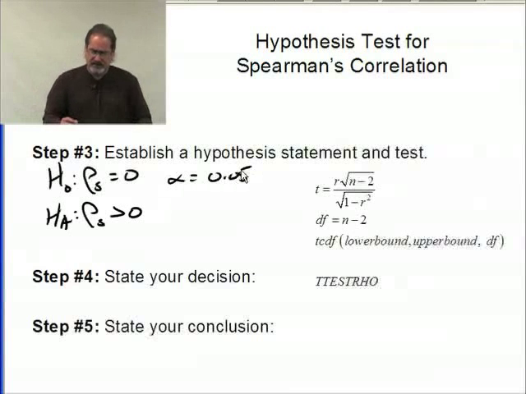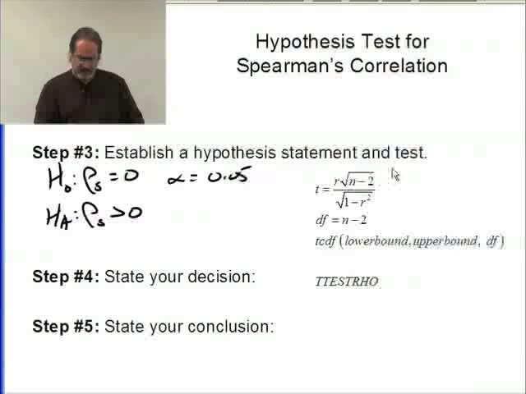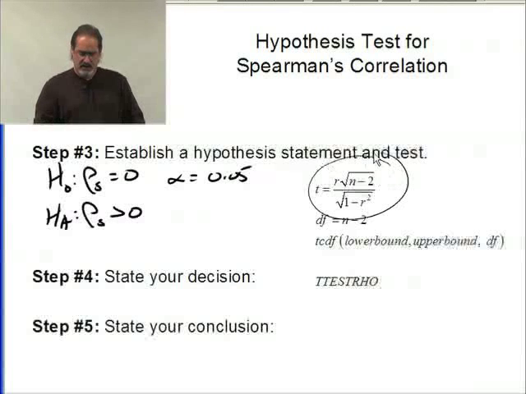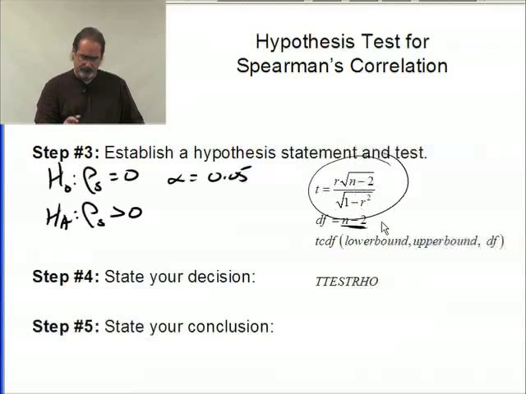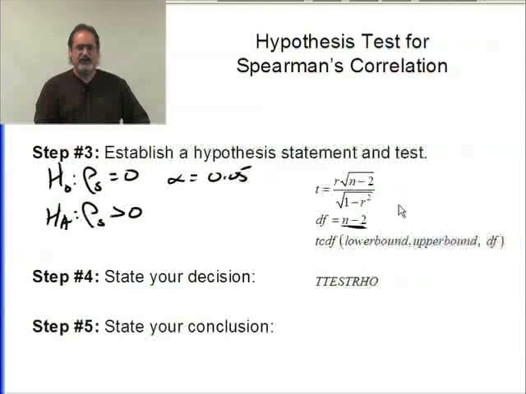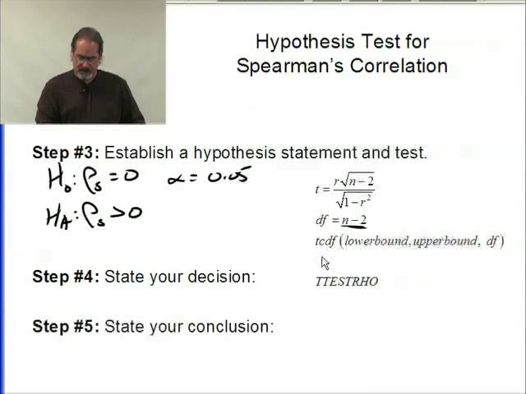Now we actually use a T-test statistic, and this is actually a test statistic if you want to calculate it by hand. It's just a value of the correlation times the square root of N, the sample size minus 2, divided by the square root of 1 minus R squared. And the degrees of freedom is N minus 2. And then in your calculator, you could go to the T-distribution CDF, and with this syntax actually go ahead and do the T-test, get a P-value.